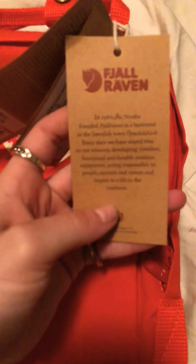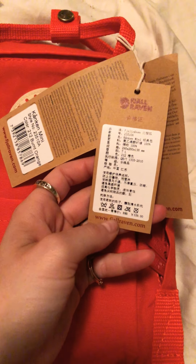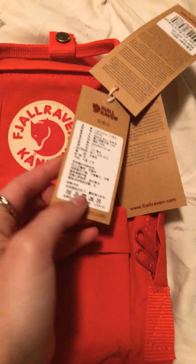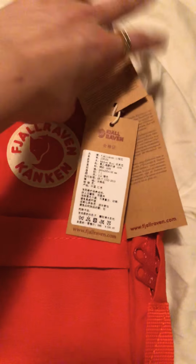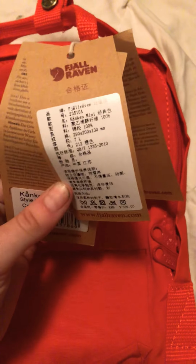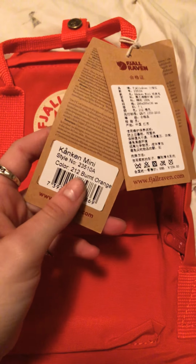Here is what seems to be their attempt at making the tags look real, but that's kind of debunked with all this Asian lettering. I'm assuming it's Chinese. I don't want to be offensive or anything, but I'm assuming that's Chinese because this is from China. So yeah, this is true. I did order a mini, and I did order the color burnt orange.